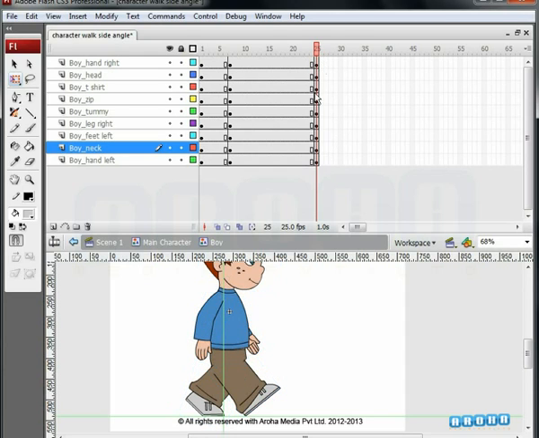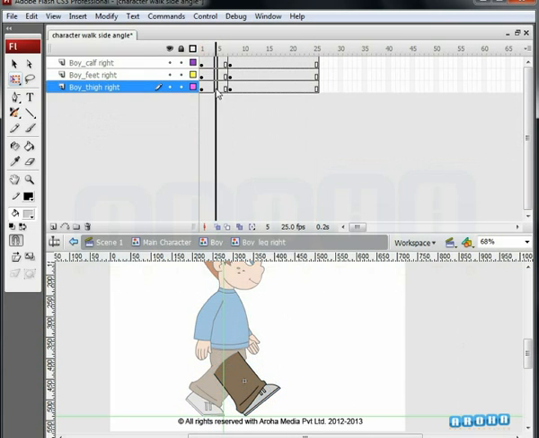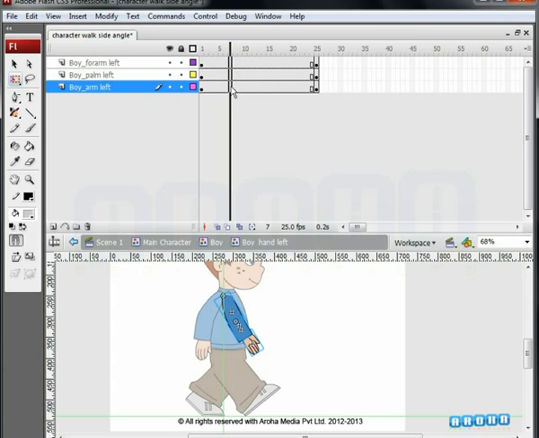This process should be carefully repeated inside every body part symbol. Let's do it for the left leg first. Let's follow it up with the right leg, the right hand, the left hand. While copying the 1st keyframes to the 25th frame for all body parts, also remember to create the 7th keyframe.